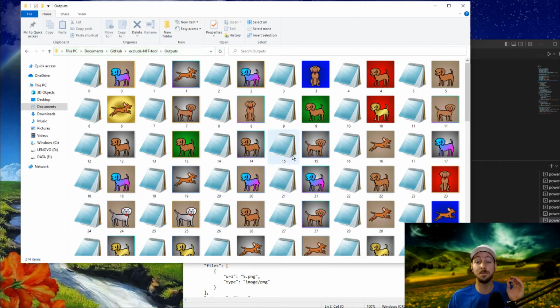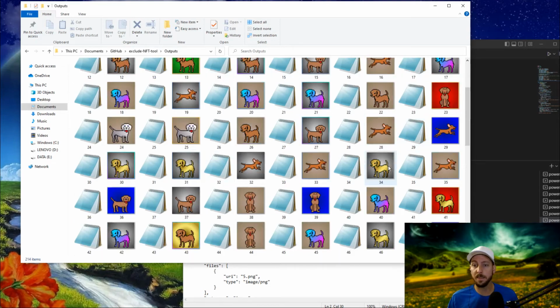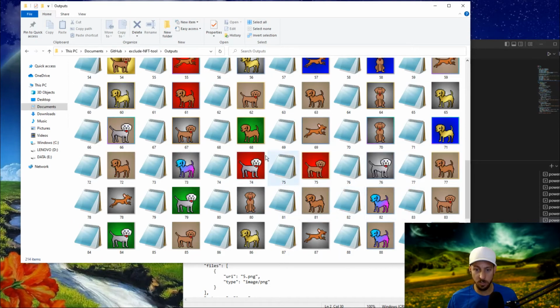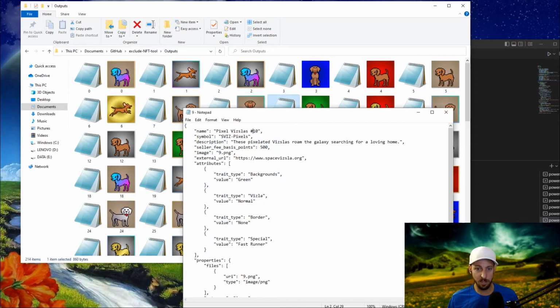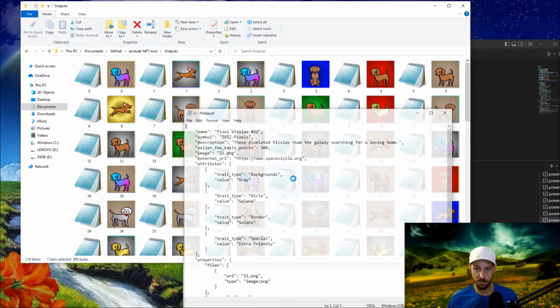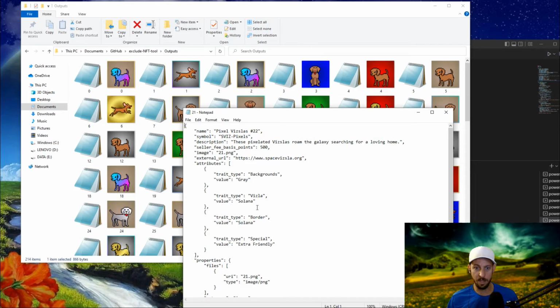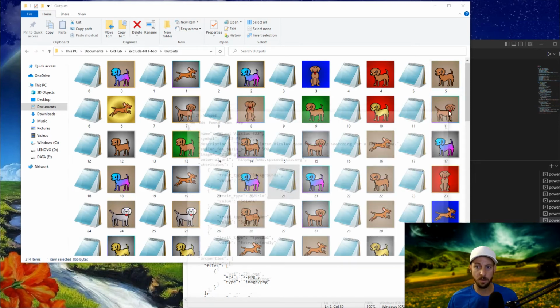And then most importantly, these are all renumbered in a sequential order, ready for upload with the Candy Machine CLI. And we can see in the metadata too that the metadata numbering has all been corrected regardless of the NFT. So we're good to go.